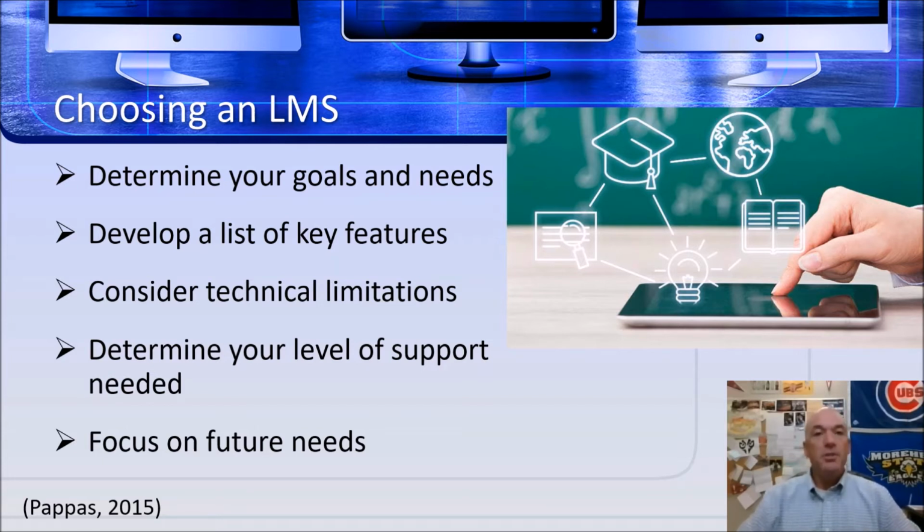You also want to consider your technical limitations, that of the teachers and the students. What are their capabilities? And then the level of support that's going to be needed in order to accommodate that. And that's going to be right out of your own school. And then finally, focus on your future needs and what you project 3 years, 5 years, and 10 years down the road.